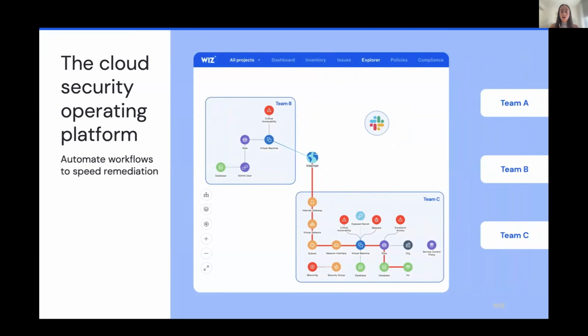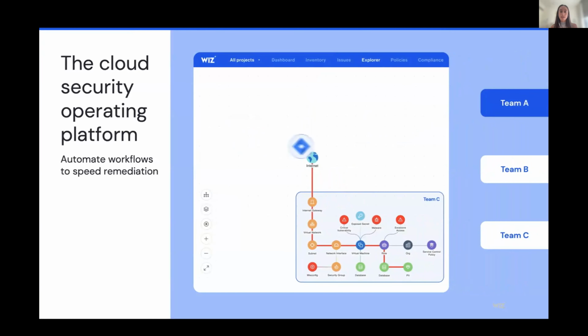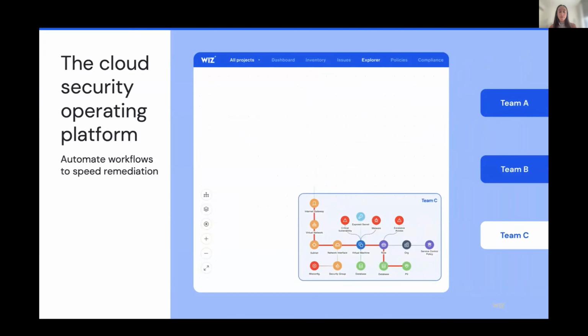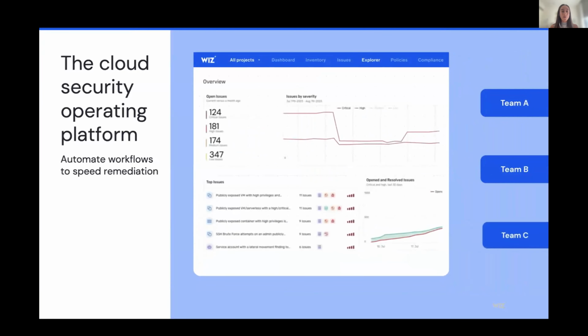So now that you've determined ownership, the next step is that you want to be able to set up some automations in place in order to get alerted or remediate the issue. So Wiz allows you to integrate Wiz with many different third-party tools, whether it's ticketing systems like Jira or messaging systems like Slack to send notifications to the right team at the right time. Or you can also set up automatic remediation directly in AWS or whatever cloud you're in in order to speed up that remediation.